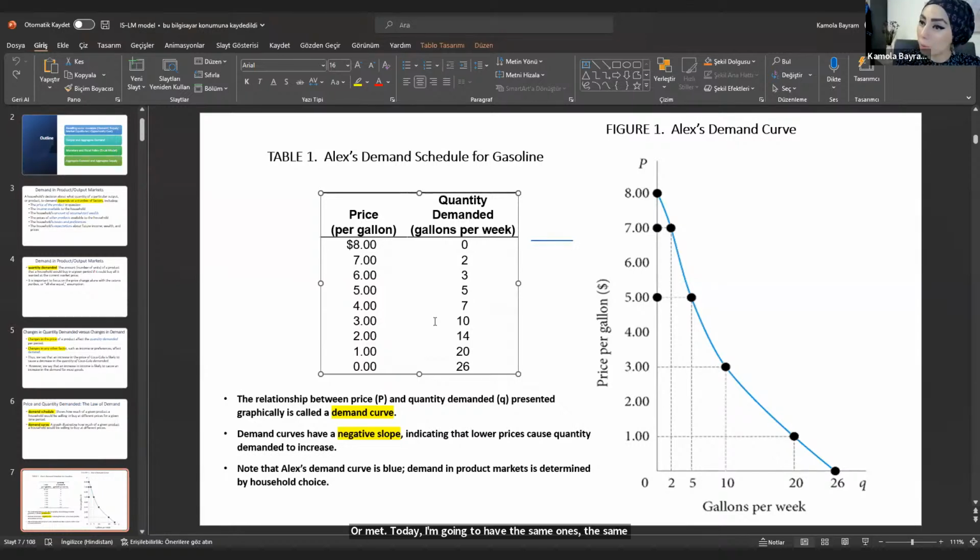Therefore, in economics, we say that the number of goods you can consume in a given period of time, it's not lifelong. So here, for Alex, we highlight that it is gasoline per week, right? Per week, how many gallons he can consume per week, and so forth. Actually, I can take here this yellow to highlight.